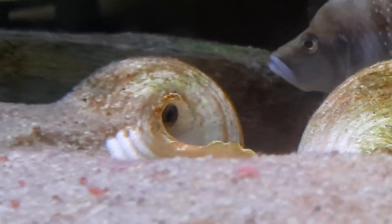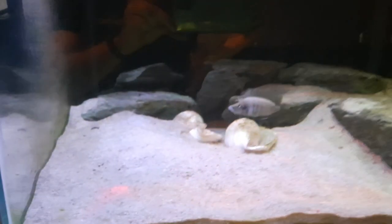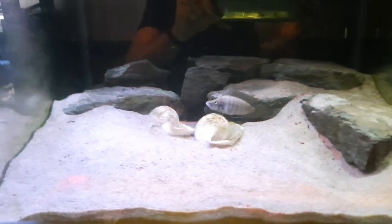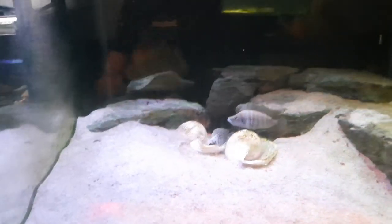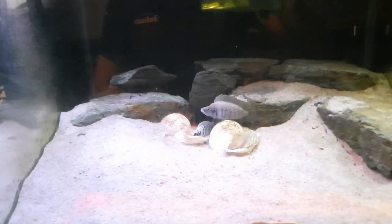So the fry are free swimming. I fed this aquarium yesterday. I'll feed it again today. Just some live micro worms, hoping that some of them will find their way into the shell and those fry will have a feed. Those fry can be considered free swimming at this stage.